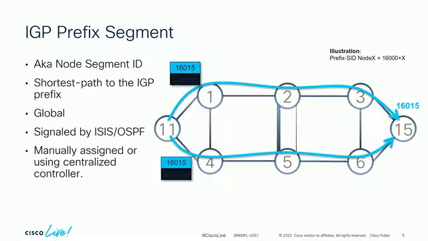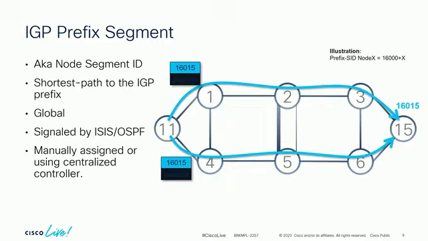We'll start with the prefix segment ID, the IGP prefix segment ID. Any device that is part of the segment routing domain will be assigned a minimum of one IGP prefix segment ID, and this IGP prefix segment ID will be domain-wide unique. Theoretically, it's globally unique, but within the segment routing domain, it needs to be unique. It could be considered similar to the loopback address that you configure in each of those devices within your domain. Now, the forwarding semantic associated with the IGP prefix segment ID is to simply forward the traffic over the shortest path towards the destination device to which the prefix segment ID is assigned.